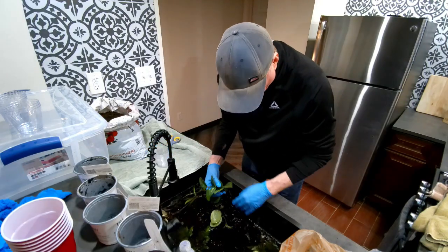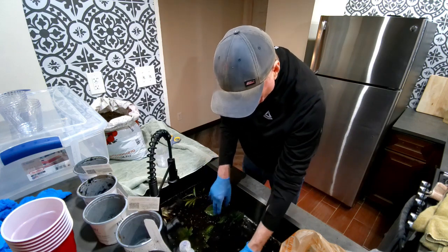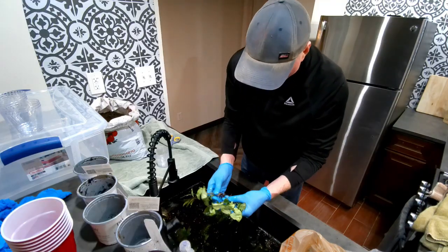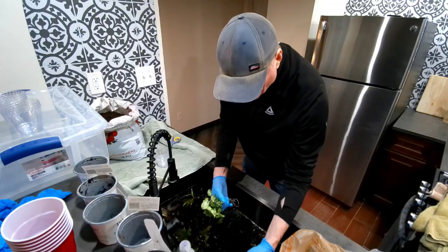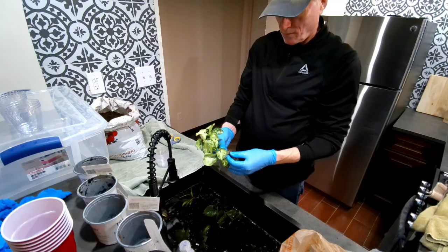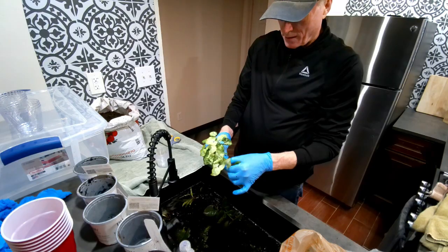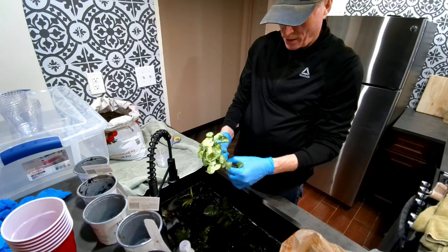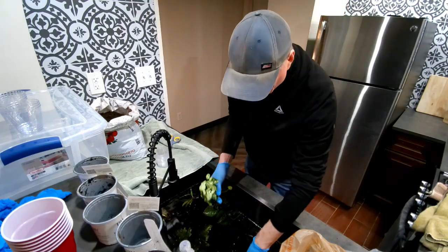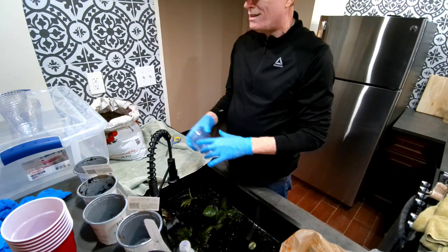This one is a bigger plant, so I'm going to have to plant it in the Dixie cup. Oh, how about this one? This one's a small one. I think we said, what, 5? 1, 2, 3, 4, 5, definitely. That's almost 6. Dare I? Oh, they're so close together, I'm not sure. 5. Let's go with 5. I don't want to tear anything up. That's exactly what I have.